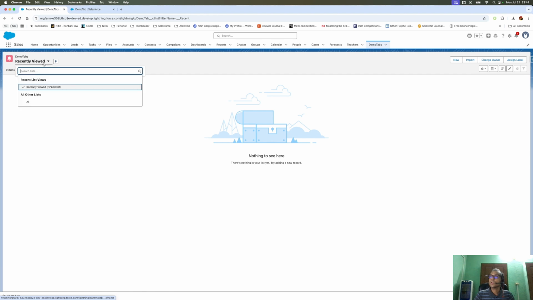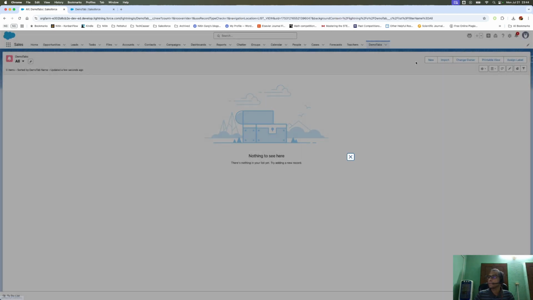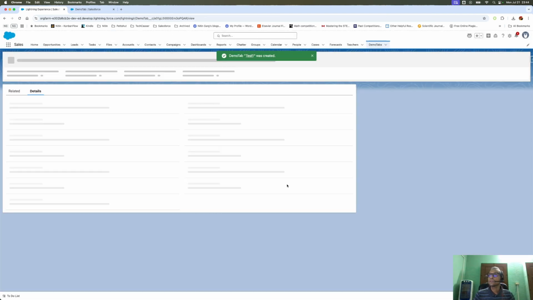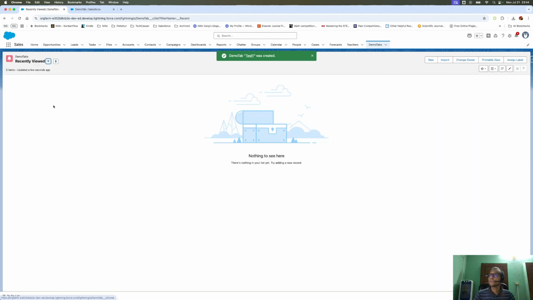It does not have any record, that's why it's like this. But if I create a record, test one, and click save, it will show test one under Demo Tabs. It will show that record.